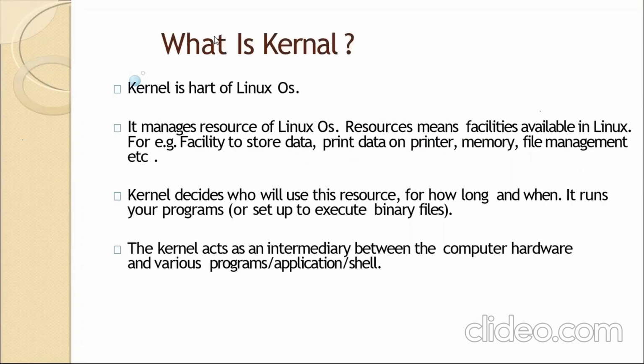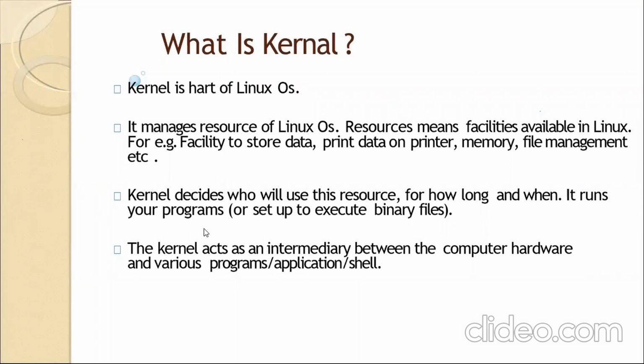So what is the kernel? The kernel is the heart of the operating system that we already studied. So how to interface the shell with the kernel? It manages resources of the Linux operating system. Resource means facilities available in Linux, for example, facility to store data, print data on a printer, memory, and file management. I have explained to you already regarding the kernel, the architecture of the kernel, and how the kernel is used in the operating system. So the kernel decides who will use this resource for how long and when.